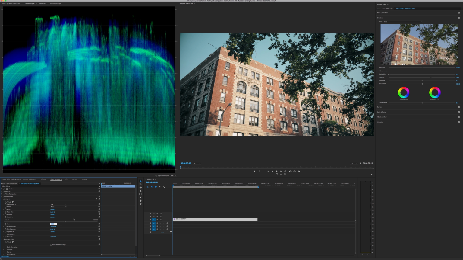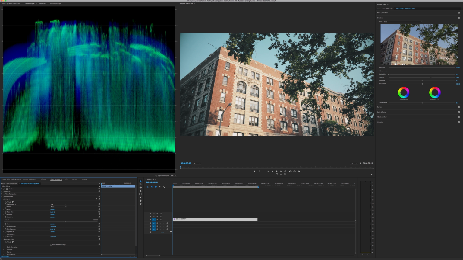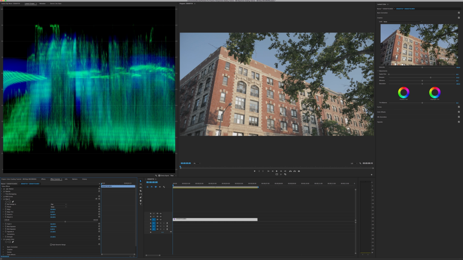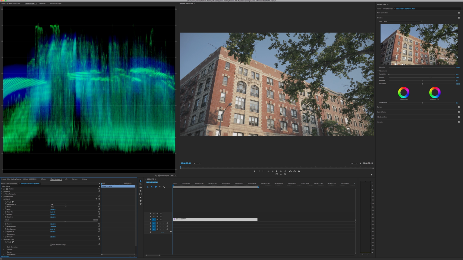But the fade really does work at 50 to make it look more like 35 millimeter film. We could adjust the strength of it so it won't be as harsh. And if you do it in increments of 25, you get a better understanding of the final look. So if we start at 25, that's closer to the raw. We go up to 50.